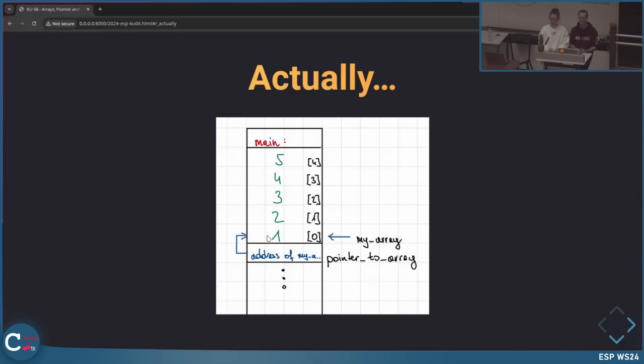So the address of the 0th element is also the address of the array. This is the same thing here. Also this myArray variable is just the address of the 0th element. And we know if we go 4 addresses further, then we always get an element of the array. So if we index myArray at position 0, with these square brackets, and then take the address of that, we get the same address as myArray basically holds, or pointer to array.